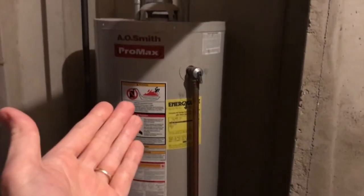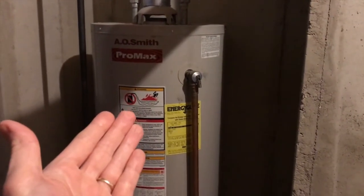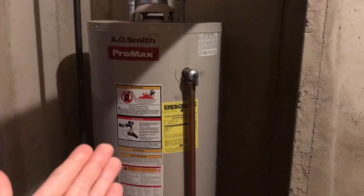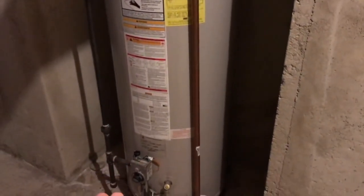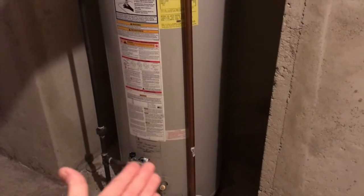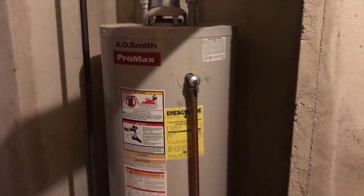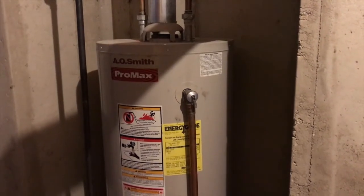So this water heater is going to heat the water up to a preset temperature, and then it's going to turn off, and then just like a cup of coffee that's sitting out without drinking it, it's going to cool off. And once it gets below that preset temperature, guess what? Your water heater turns back on, uses more electricity, uses more gas or propane, depending on which kind of tank you have, and it heats the exact same water that it just heated before. Unfortunately, it's going to do this all day long when you're not home using water.